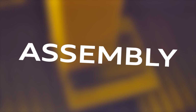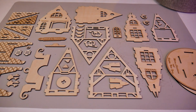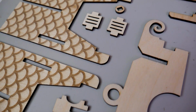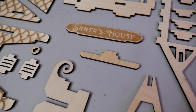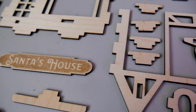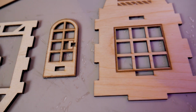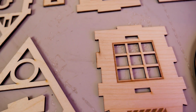Now that we have all of our sheets processed, we can lay them all out on the table and reference the original designs, making sure nothing fell through the laser bed and got lost. We can also do a quality control check, and from everything I can see, all of the small details are present, and I'm also very happy with how those through cuts came out with no burning or charring at the edges. The air assist module on the Vision works great, and it's another automated portion of the machine where you just plug it in and you don't have to worry about the settings.